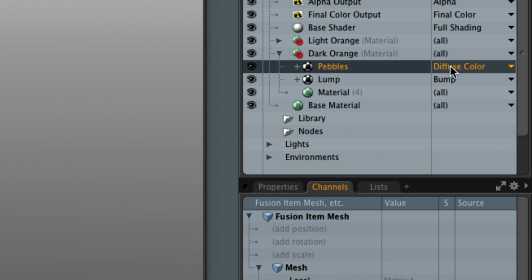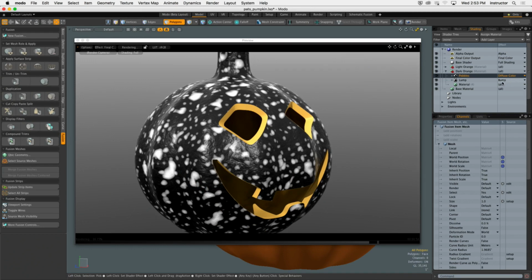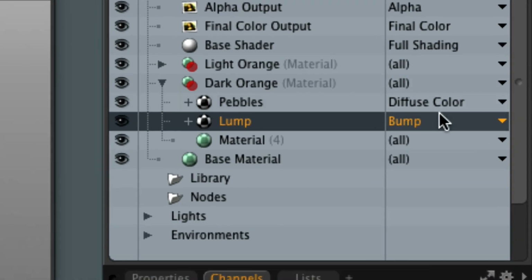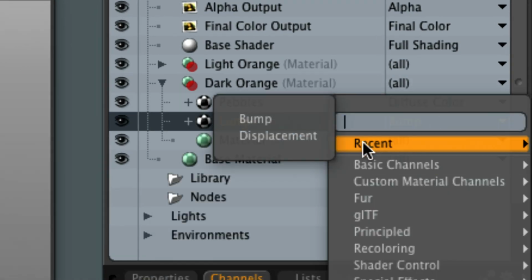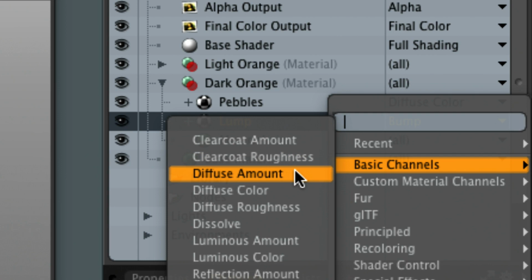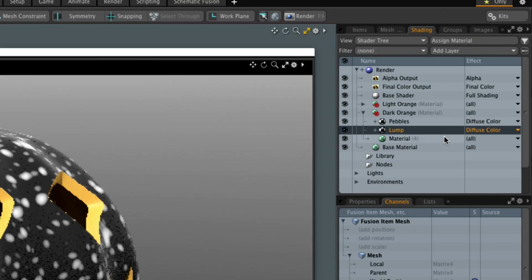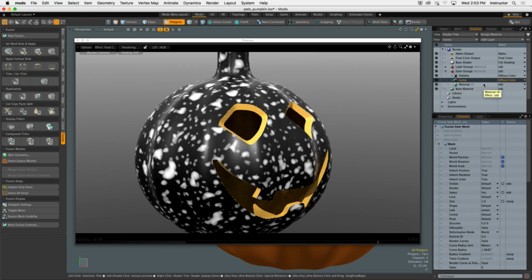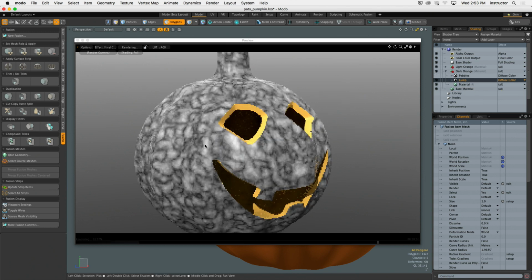our blend modes. So I want to change my diffuse color. You know what I think I'm going to do, just for illustration purposes only? I'm going to go back to my lump layer, okay? And I want to change its effect back to, not displacement, excuse me, diffuse color, okay? Because sometimes it's probably the easiest to understand these blend modes when we're just working with diffuse color. And then we'll change them all back to bump, okay? Because I want to see a little bit of these lovely dots, but I also want to see this really cool veiny pattern underneath it, okay? So we're going to start blending these elements together.